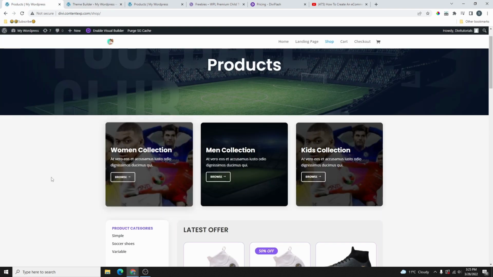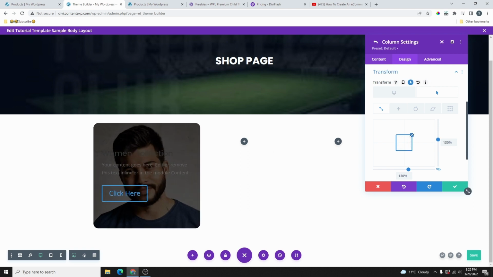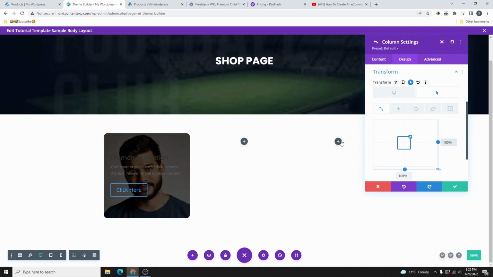And then over here you can also see that we have this hover effect, right? So once you hover over it, it will zoom in a little bit like this. If you want to add something like that, you can scroll down here to transform, and then go ahead and click on this icon here, and then select the hover tab. And then here, once you hover over it, we want it to scale a little bit. Obviously not too much. We have 100, maybe we can add this to maybe 110 or 105. Let's try 105. So 105 like this.